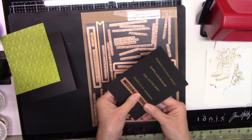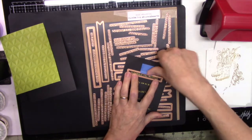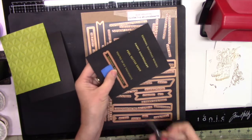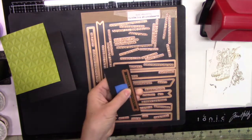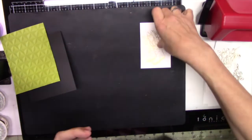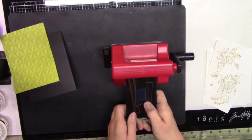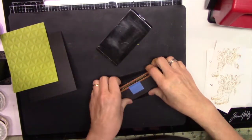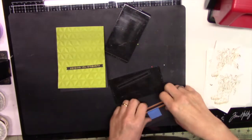So I'm going to go ahead and tape it. So let me go ahead and tape this, and then I'm going to cut this one out. So let me cut this. Okay, I'm going to put that aside. I'm going to bring my small little sidekick, which is perfect for these sentiments, and just run it through. That looks so beautiful against this. So I'm done with that.